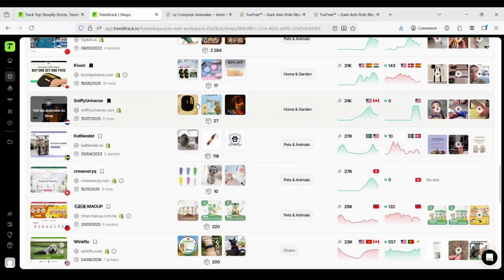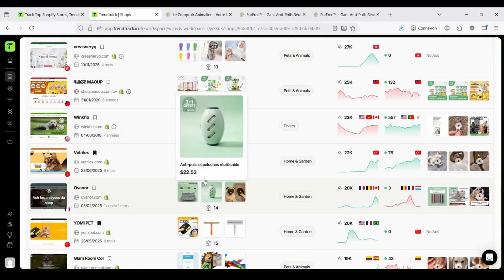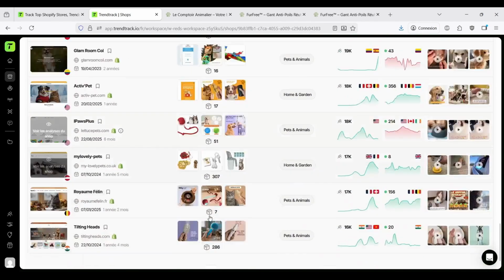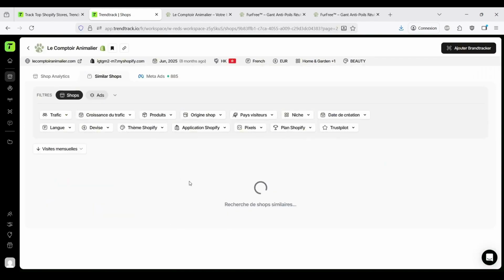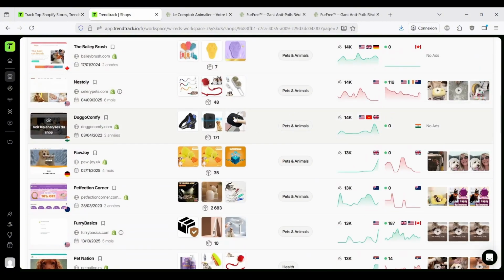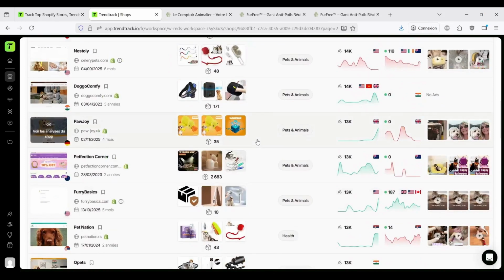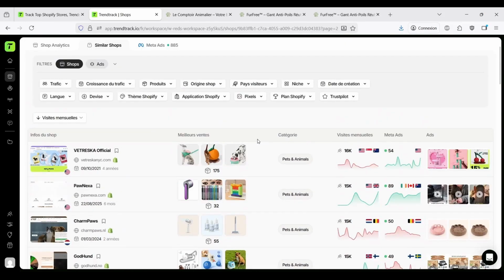Here, for example, we see the top product shown directly. That's a good sign for this shop. And this will really save you time because it allows you to analyze all the competitors a bit and see whether they are positioning themselves or not in certain markets. For example, here you might say, okay, I find this product really interesting, but I saw that in France it's already available, in the US it's already available, so it might not necessarily be smart to go for it if the market is already saturated.